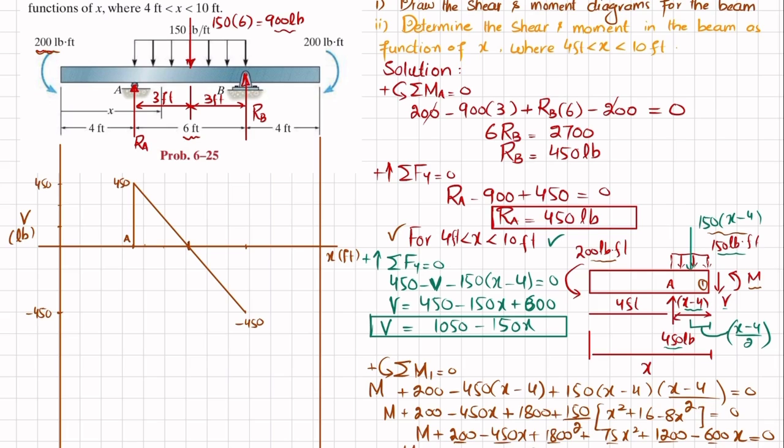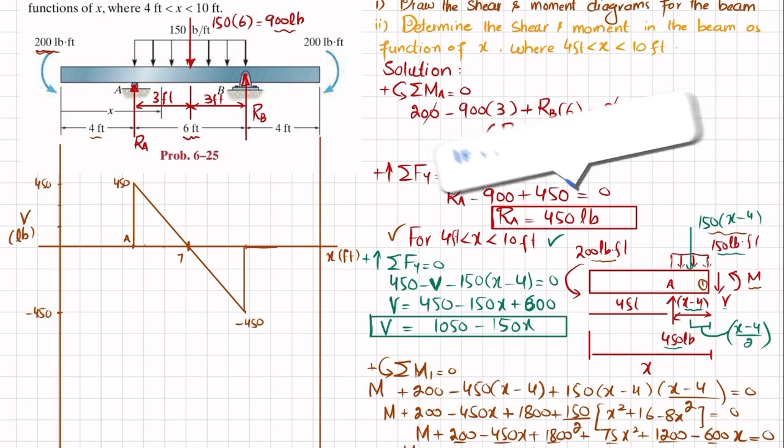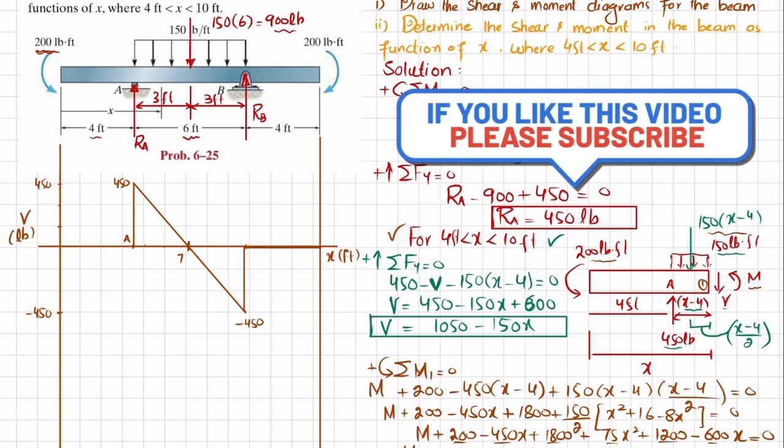Clear? When you put x is equal to half of this, it will be 3 plus 4 is 7. So when you put 7, V will be equal to 0 over here. This is 7 feet. Now at this point we have RB, which is equal to plus 450. So shear force minus 450 and plus 450 will bring it to 0. Clear? From this point, you can see there is no other shear force, it will remain horizontal. So this is your shear force diagram.